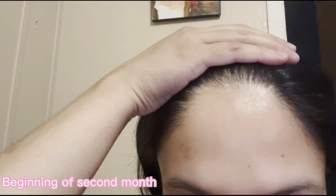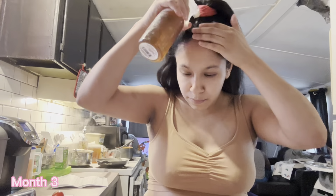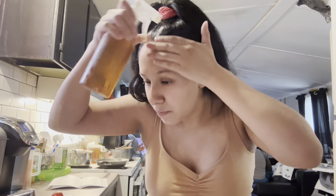Alright, so at the end of the second month, during this part, I already had my daughter. So you're going to see that I had a lot of breakage in my hair. But that also goes to show you that during the first month, even though there wasn't a lot of growth in my hair, you could see that there was a little bit of fullness. And then by the time I had my daughter, you'll see that that fullness completely goes away. So that does mean that the clove water is working.